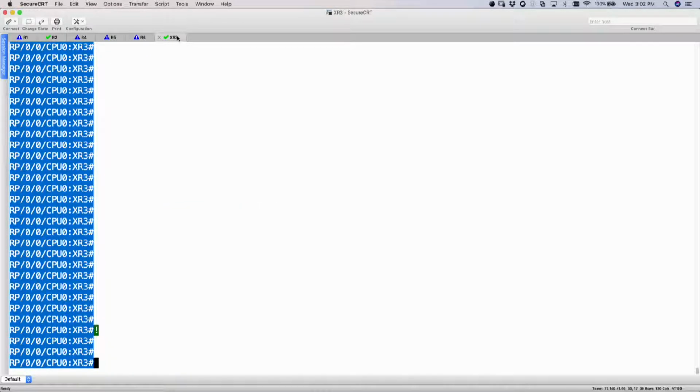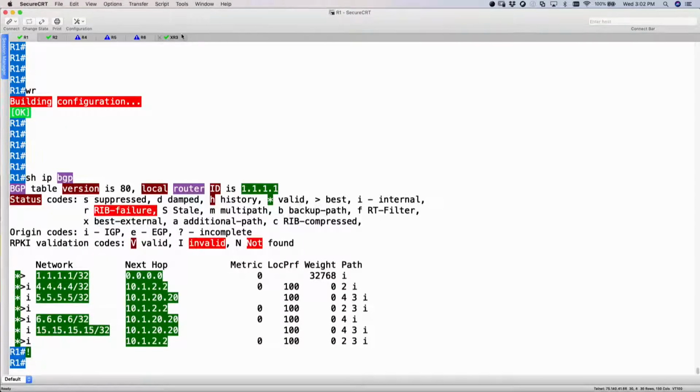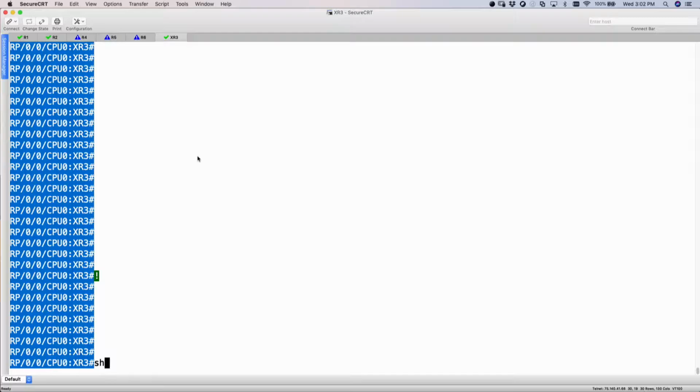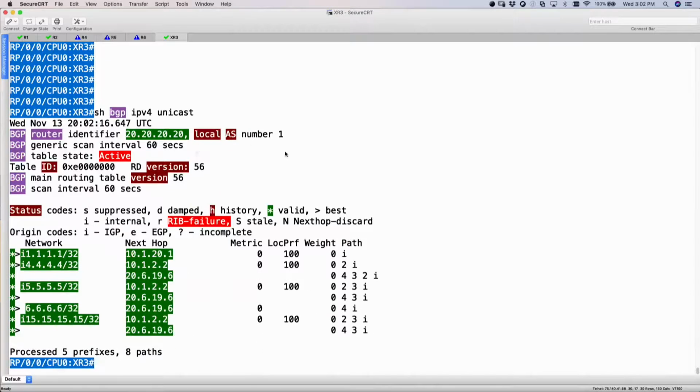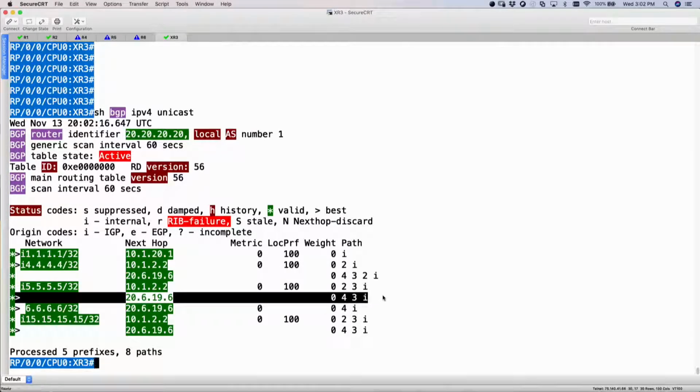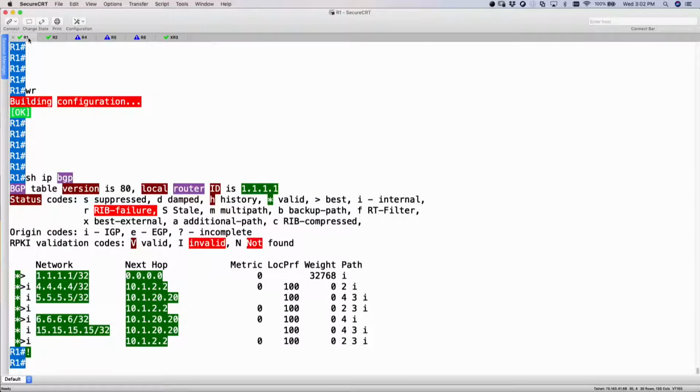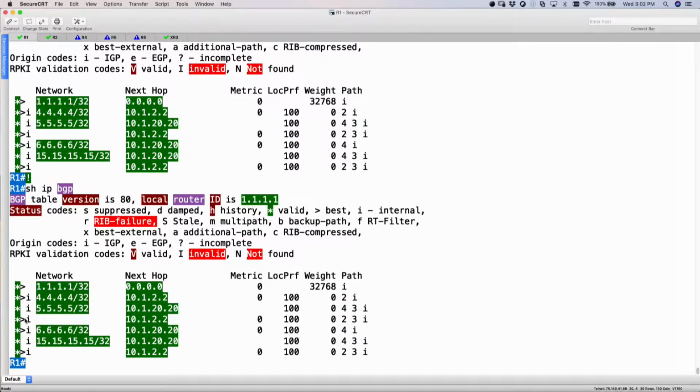If I look at XR3, show bgp ipv4 unicast, XR3 is also going through R6, which is eBGP preferred over iBGP. If I look at router 1 and do a show ip bgp, you would see that R1 is going through R2 because of lower router ID. So this is by default.